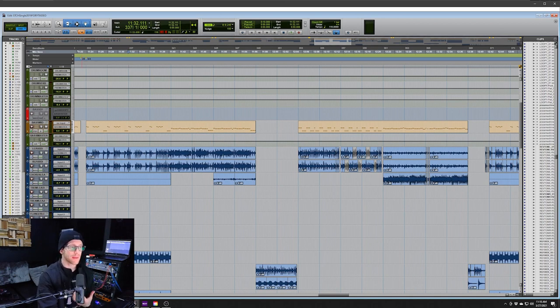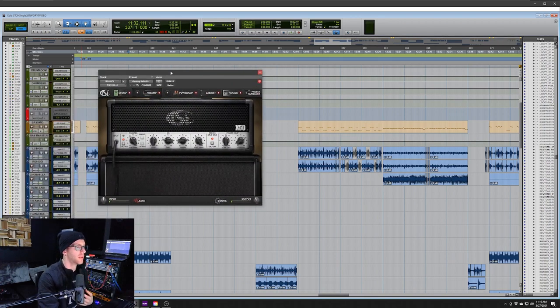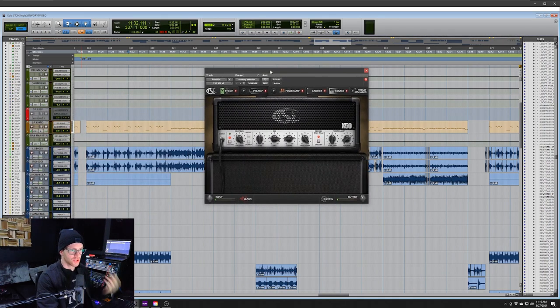The guitar amp that we're going to be using for this, for the sake of simplicity, is not only the same one that I originally used in this mix, but it is also a cheap plugin that you can get online from a company called TSE. It's called the X50, and it's a digital emulation of the PV5150.